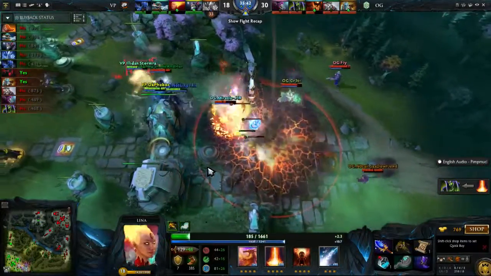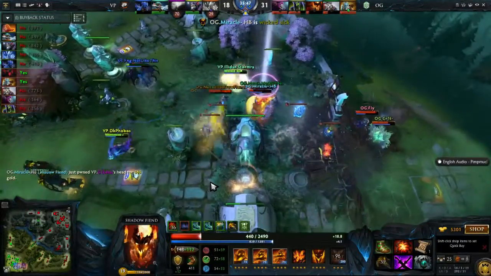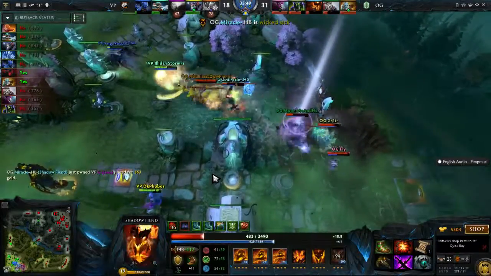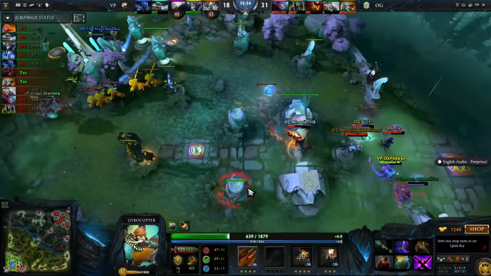The PKP is not going to save it. The ult again. Miracle rights it up. There's a Red Grim. He does get out the Laguna, but they've lost G. Illidan's trying to do what he can, but there's a Shallow Grave onto Moon. Miracle just moving forward with the right clicks, forcing this gyro back to base. There'll be a crush from Phobos.